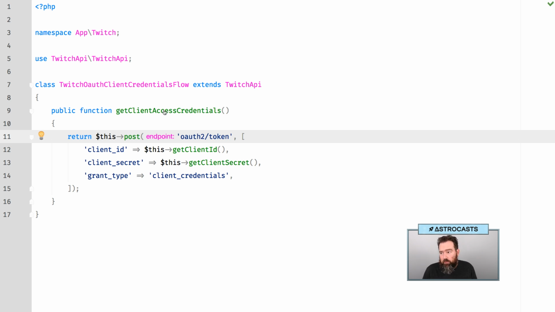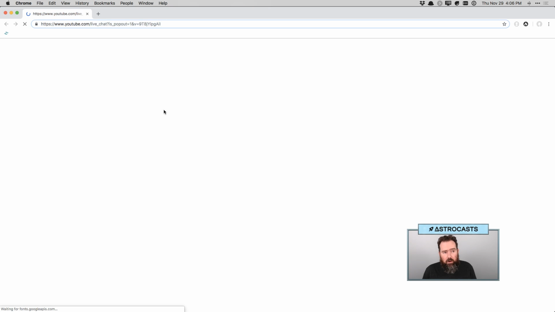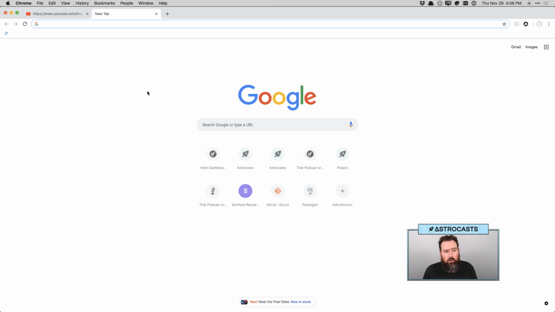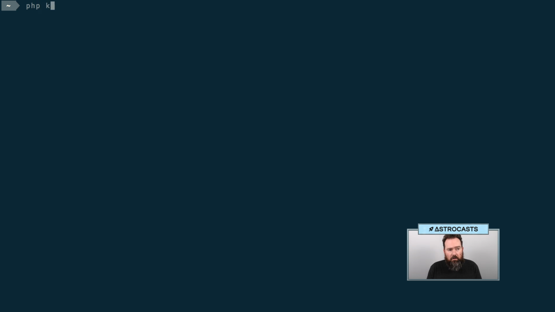So we did actually implement the full OAuth dance thing here. So let's see here. Actually we did it on the command line, I think. So this is what we did.